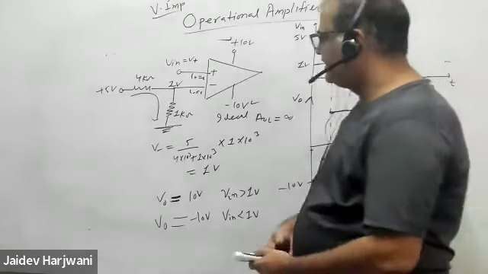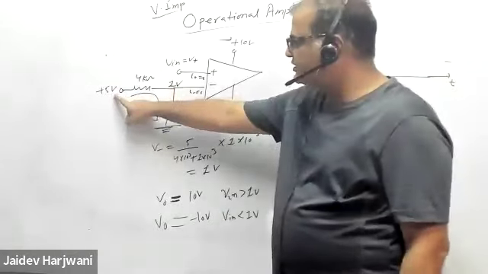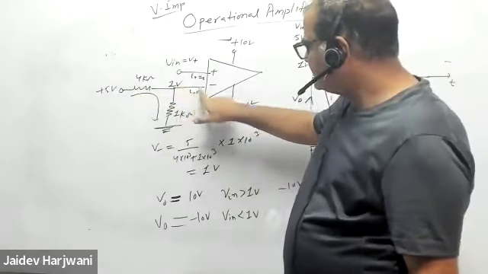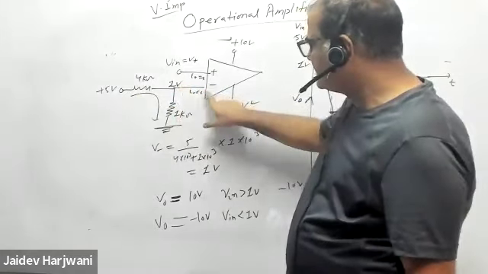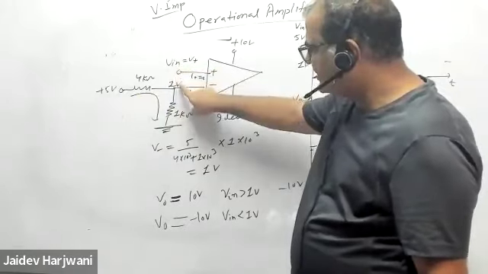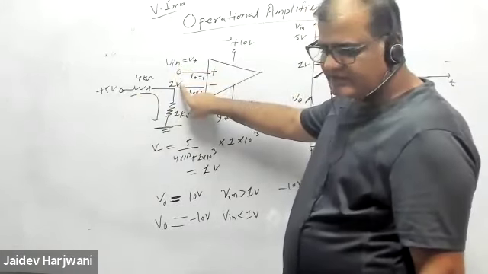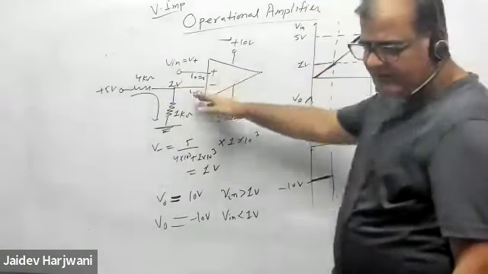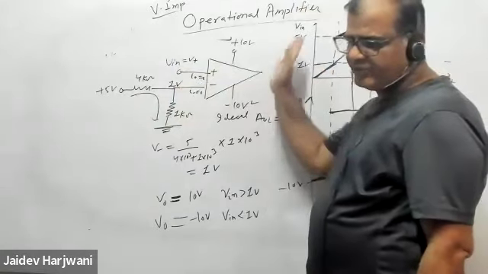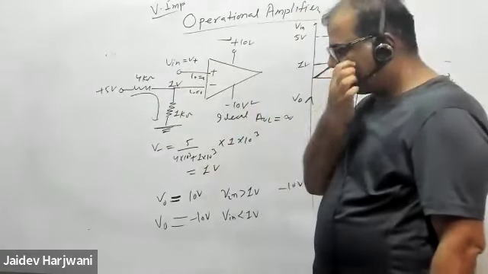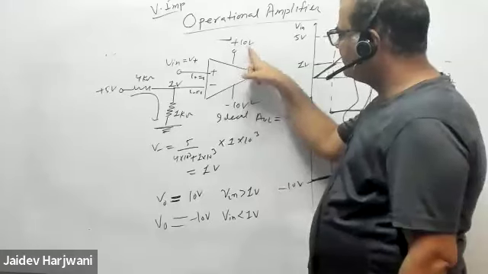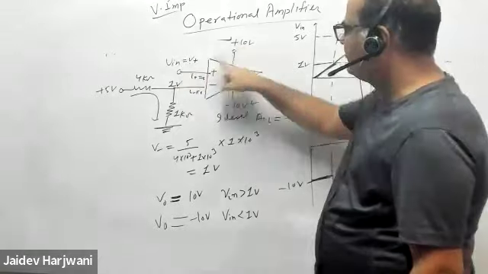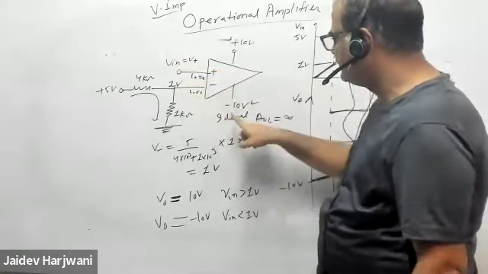Again, here I'm applying 5 volt. This is 4 and 1. Here the voltage is 1 volt, that is the input terminal voltage. Whenever this voltage is greater than this voltage, your output will get saturated, because V naught will always saturate in this case, either to positive or negative. That is the property of op-amp. Whenever this is greater than this one, you get this one. Whenever this is less than this one, you get the minus one.